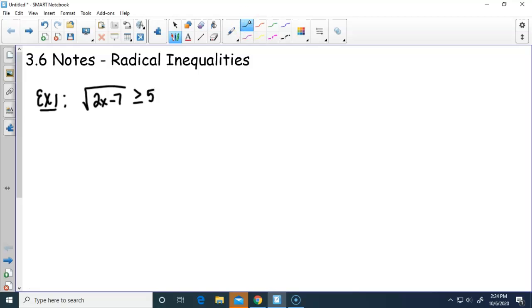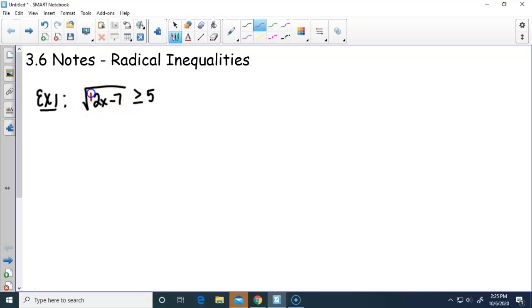The inequalities are going to be a lot quicker than the equations that we did in class, mostly because I'm going to give you problems that are a little bit more simple. And as we solve these, there is just something special that we have to keep in mind, and that is domain. Whenever we're looking at square root equations, our domain tells us that anything under the square root must be greater than or equal to 0. I cannot take the square root of a negative number.